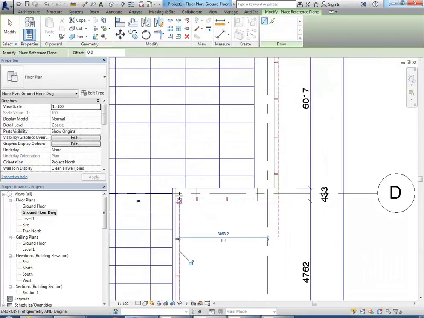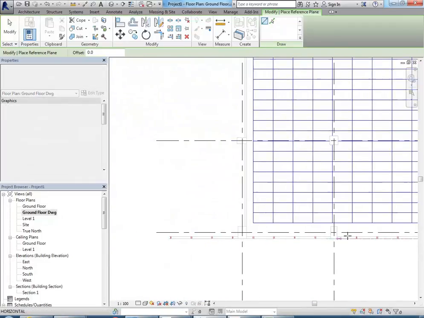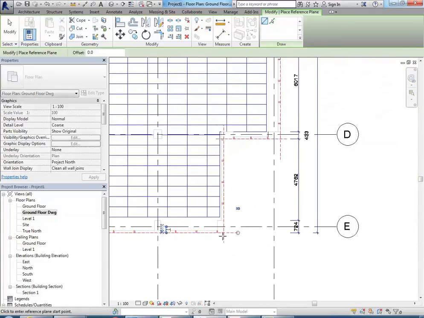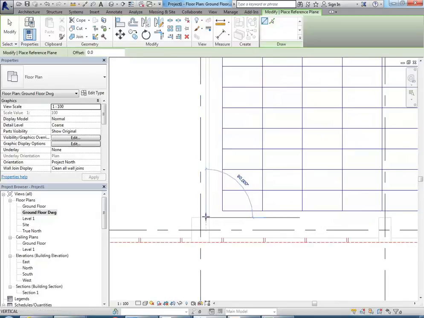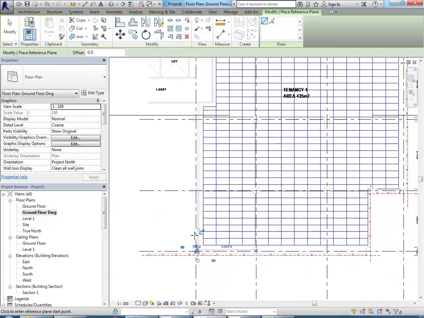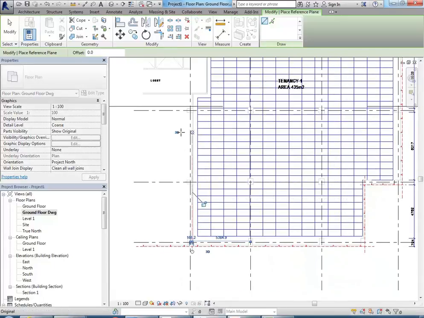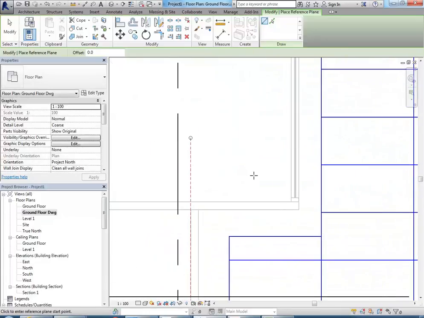Right, so just the other one over here. And then I also want to mark the outside of the wall that is forming the edge of the space there. So let's drag this right up, so to there, and then across.